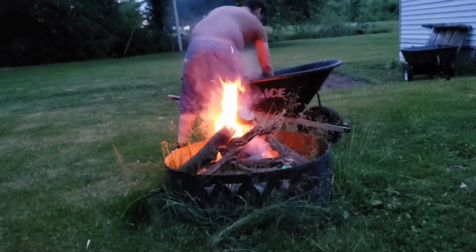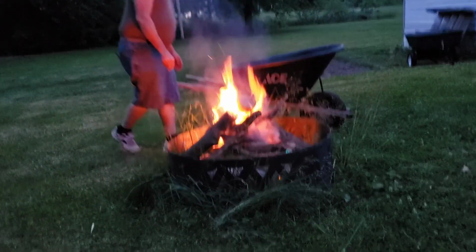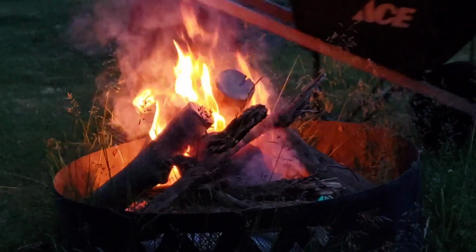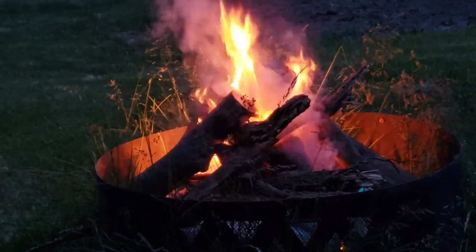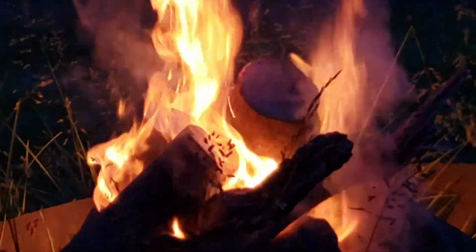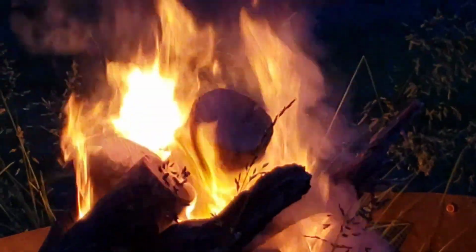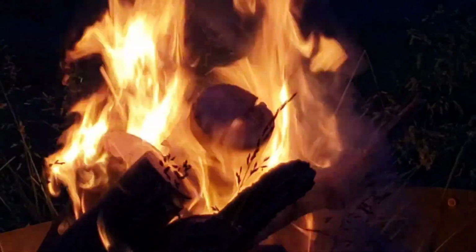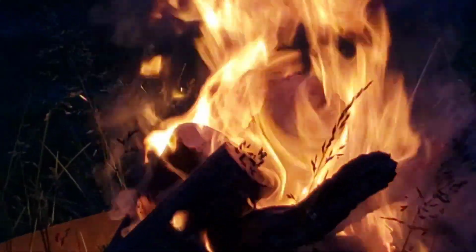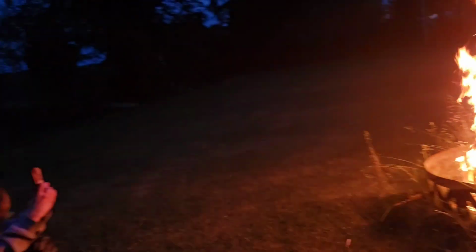There you guys, Tim is getting it going. I like taking pictures. Yeah, he moved the wagon. I take better pictures that way. It's pretty, isn't it, you guys? Oh, a bonfire. That's the kind I like to have. We just sit here. Going good, you guys. Now it's starting to look dark out here.